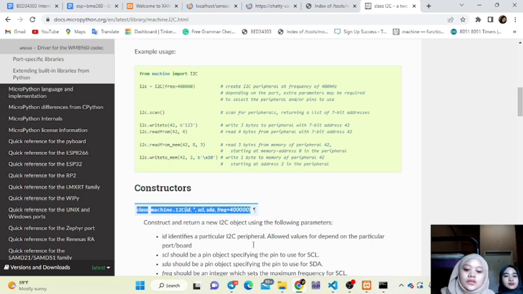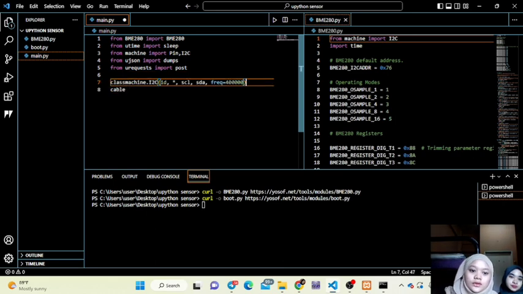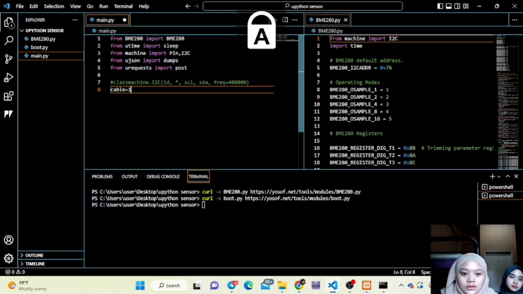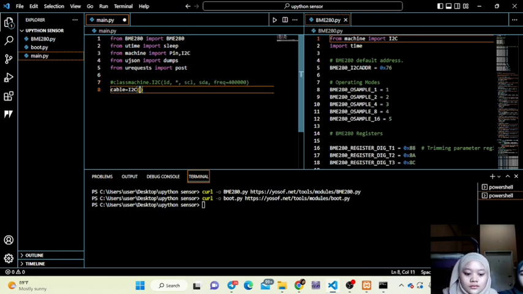So Control C, Control V, and put it in the comment. So the cable is equal to I2C. For this, just copy it here. Control V.